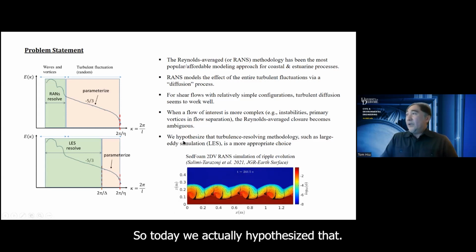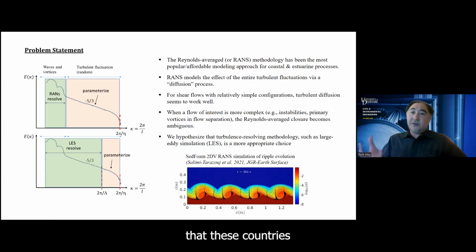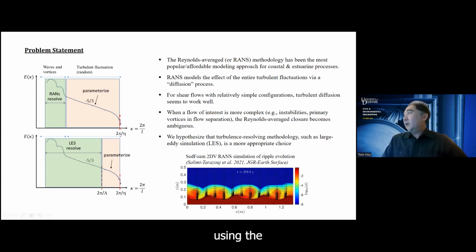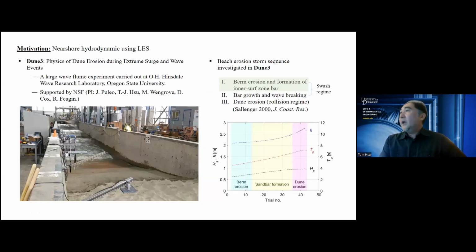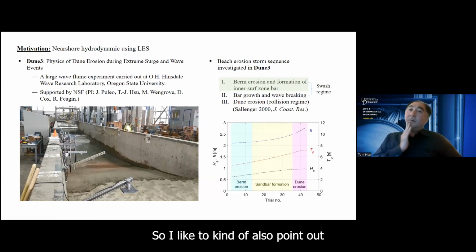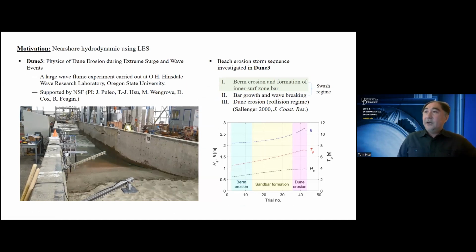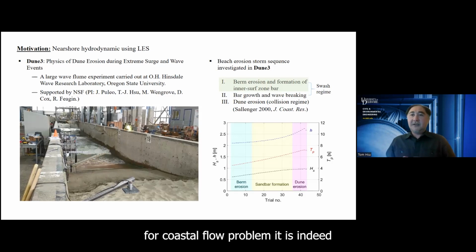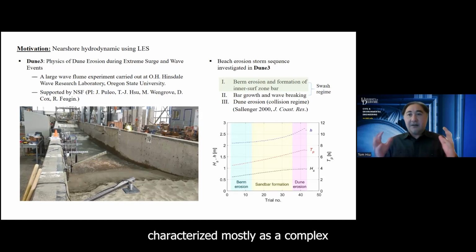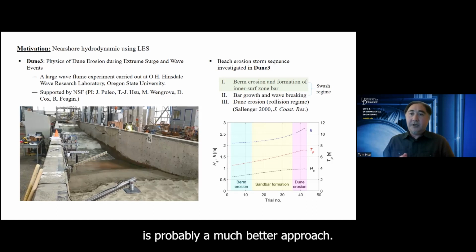So today, we hypothesize that, on the other hand, if we start with the turbulence resolving approach, which at least can resolve the larger coherent structures using the so-called large eddy simulation, this may be a more appropriate choice. I'd like to also point out, to motivate the study, our recent effort on a nearshore hydrodynamic problem, just to show you that coastal flow problems are indeed characterized mostly as complex flow situations. So therefore, a large eddy simulation is probably a much better approach.